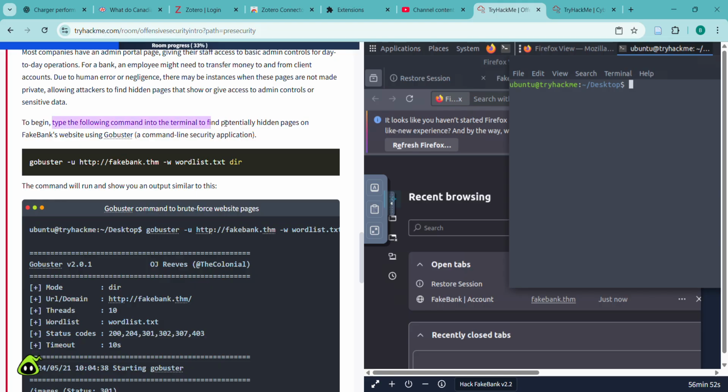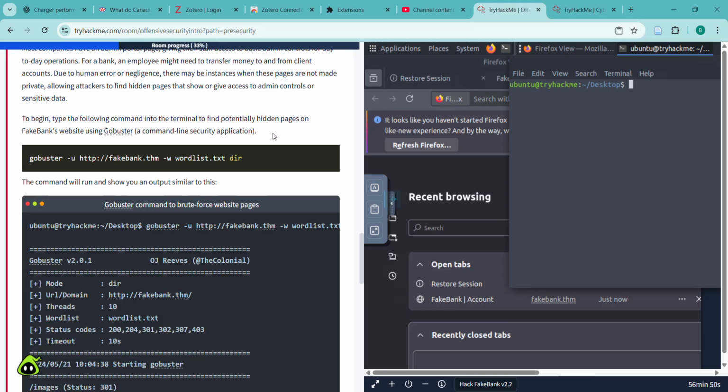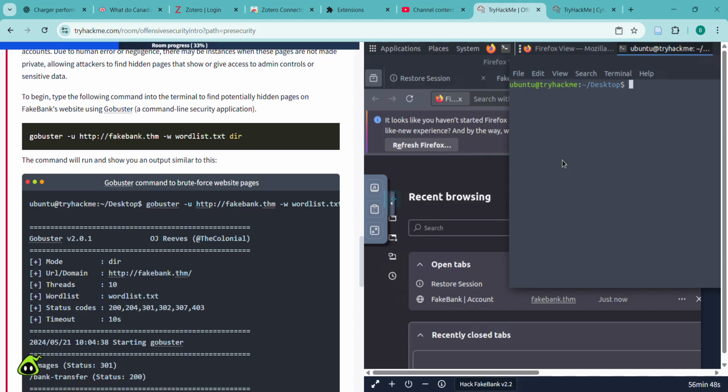To begin, type the following command into the terminal to find some hidden pages on the fake bank's website using GoBuster. So let's try this. gobuster -u http, sorry, that's not a secured website, fakebank.thm -w wordlist.txt directory.